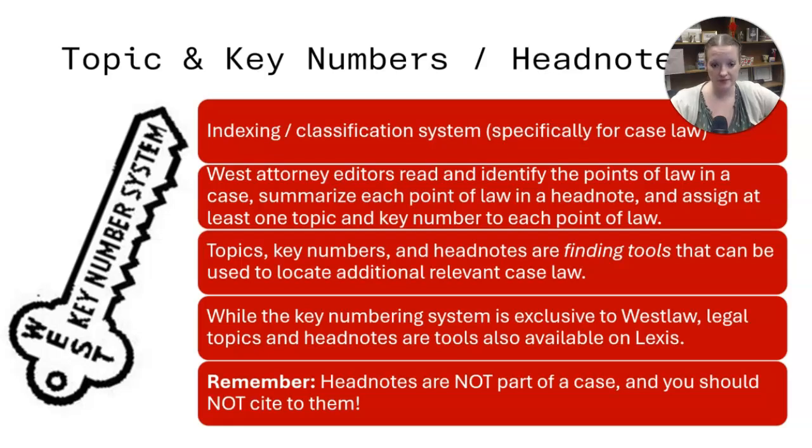So this should be review as well. So again, we talked about our topic and key numbers on Westlaw, and then our headnotes on both platforms, right? So all of these are, again, indexing systems where the attorney editors have done the work for us of taking these points of law and organizing them in a way that we can use to further our research. So they're reading these points of law, summarizing them, and then with respect to Westlaw, they're assigning both a topic and a key number. With respect to Lexis, they are assigning a relevant topic area.